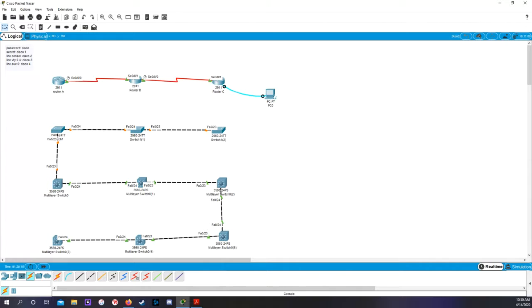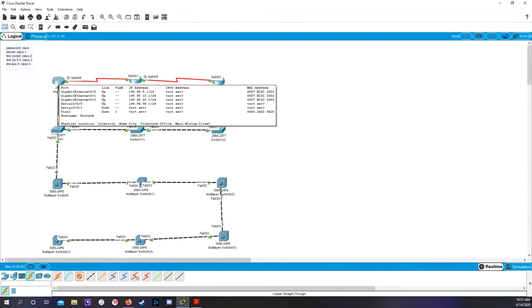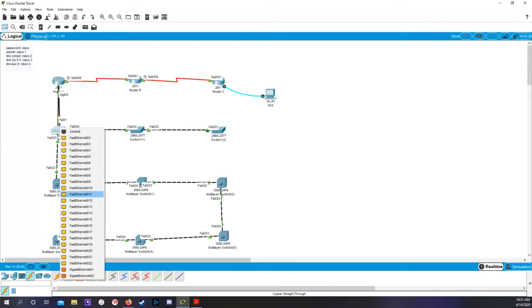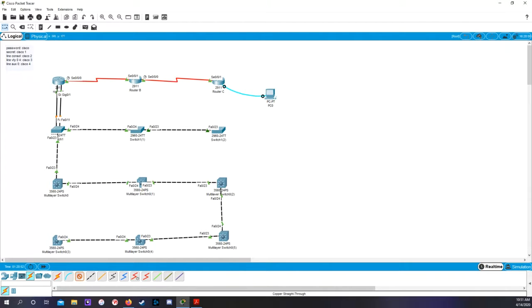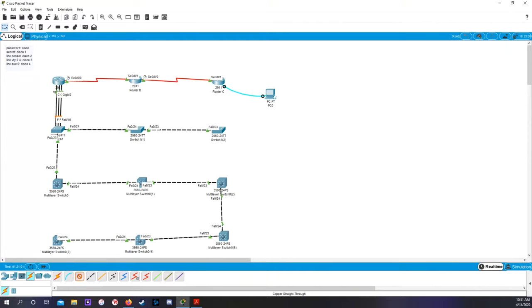Right next to that little blue arch console cable, you're going to hold Control and click that one there. And what we'll do is go to router A. We're going to start with gigabit 0/0 for VLAN 5, and we'll connect to Fast Ethernet port 1 since that's on VLAN 5. And same thing, go back to the router, G0/1, that's on VLAN 10, and I'm going to start with 11 because that's the start of VLAN 10. And same thing, G0/2, we need to go to VLAN 20, that starts with 16.